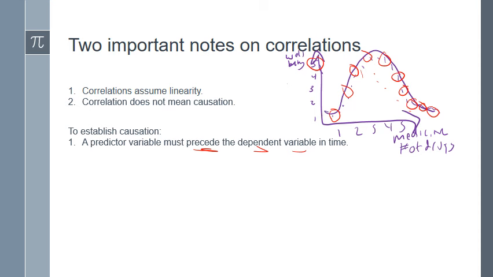We can only have high unemployment unless we have inflation first. You see what I mean? You have to prove that inflation has to come first before you can have high unemployment. Okay, the second thing, the two variables have to be correlated. So that's where your correlation study comes in.